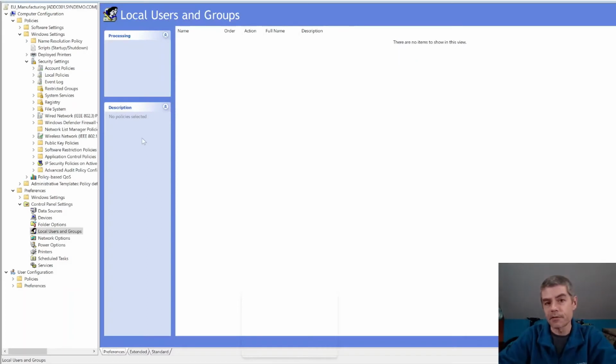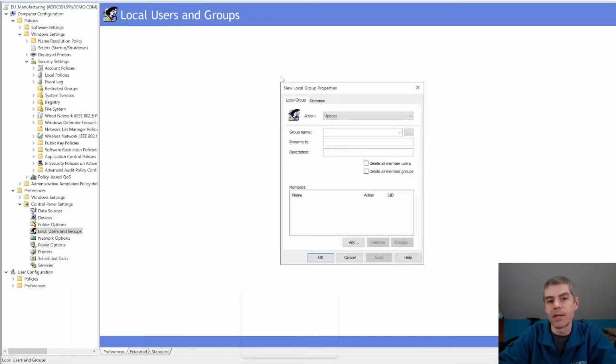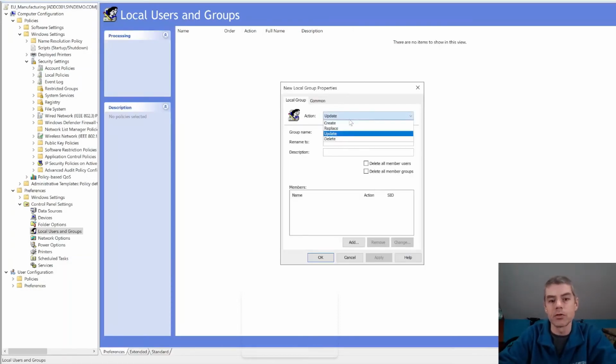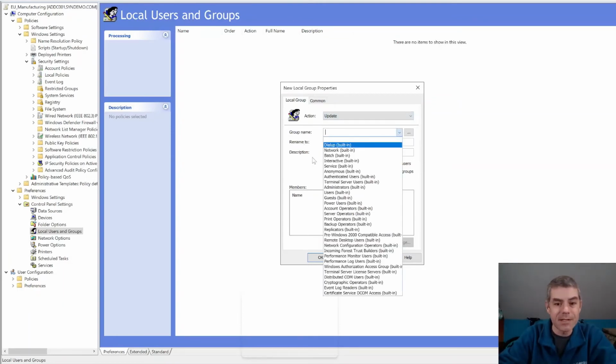So the other method available to me in a GPO is to go to group policy preferences, right? And come down to local users and groups. And this actually works a lot more cleanly, right? Because in this case, we can actually come in here, hit new local group assignment, right? We're going to make changes to the way this is going to work. We can do create, replace, update, delete. We can apply this to common groups that already exist in these environments, right?